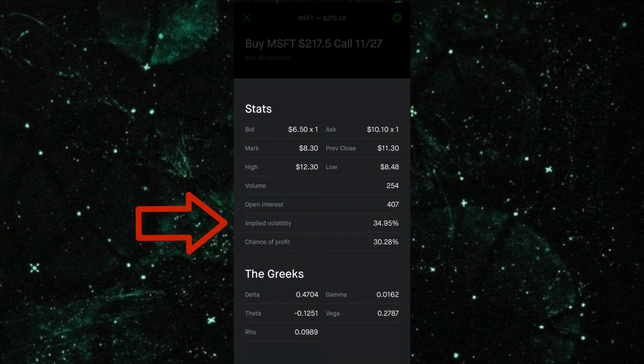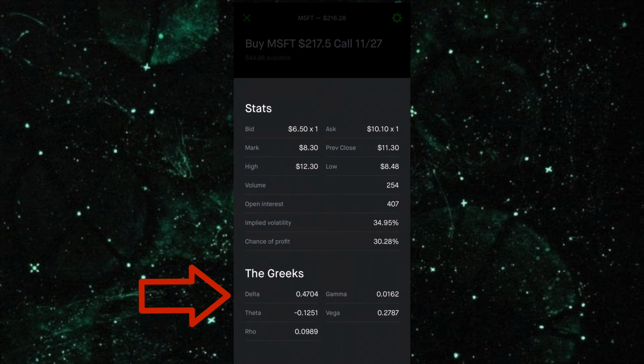Another indicator we want to look at is the delta. Having a delta of 0.80 or greater, we can expect the option price to move up. Some people get in the money contracts, where the strike price is below the current stock price. This will create less risk but also cause the premium price to be higher.